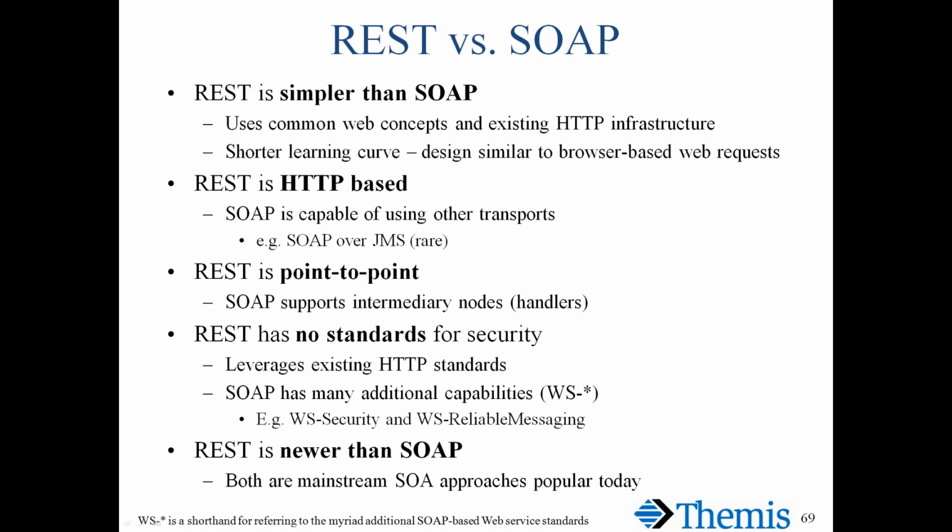REST is simpler. It is HTTP-based, which is typically true of SOAP, but not required. It's point-to-point, so you lose out on the capabilities that SOAP provides for intermediaries. It has far fewer standards, virtually no standards actually, where the SOAP web services, much more mature, have several dozen standards relating to things like security and transaction processing and many more. Both are mainstream. Today, it's really a choice that organizations are making when to use SOAP versus REST, or whether to use SOAP at all or stay with RESTful services.